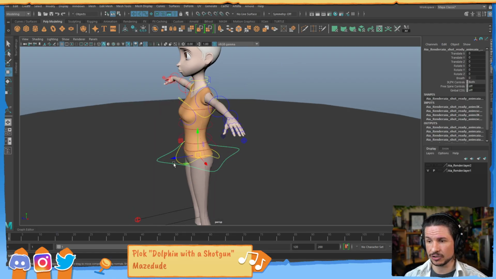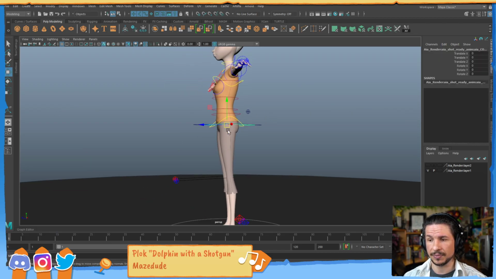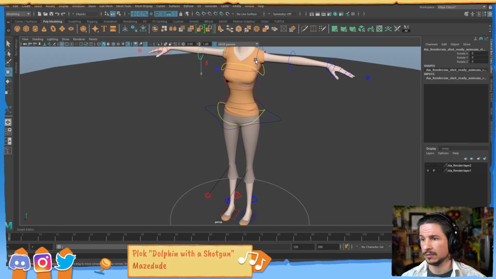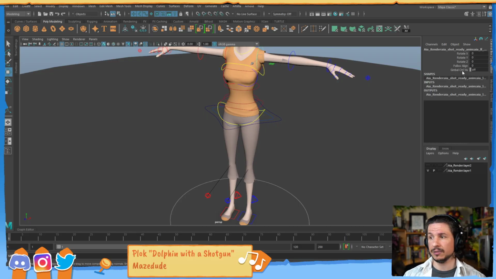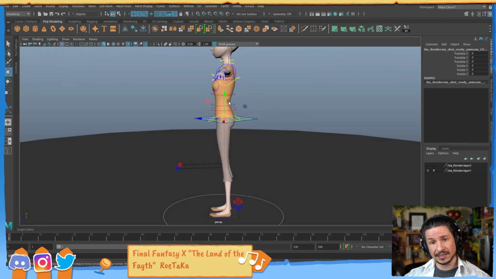So if I select this control here, there is the gimbal cog. I'll turn this on. So what is the gimbal cog? The gimbal cog is a control that is basically made for avoiding gimbal lock. You actually have this in the shoulders as well, right here, because that's where you'll usually get gimbal. There's a gimbal control right there. And what you would do is, as the character starts flipping, you would split the attributes.